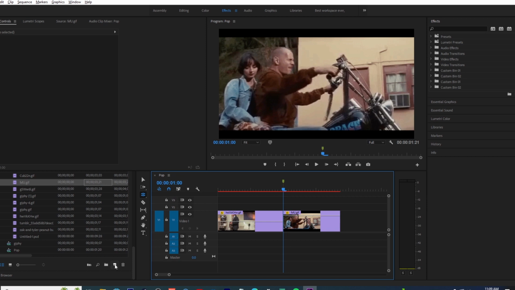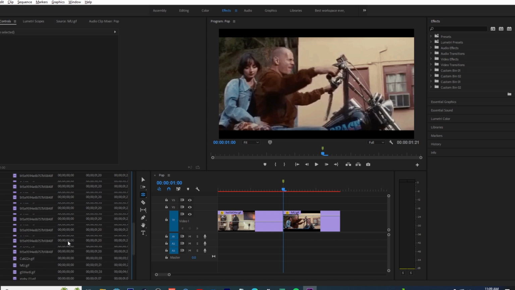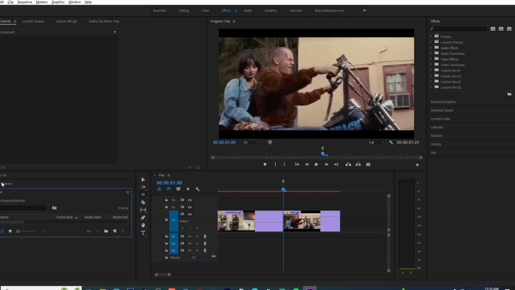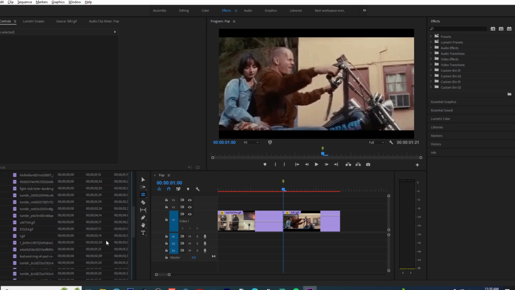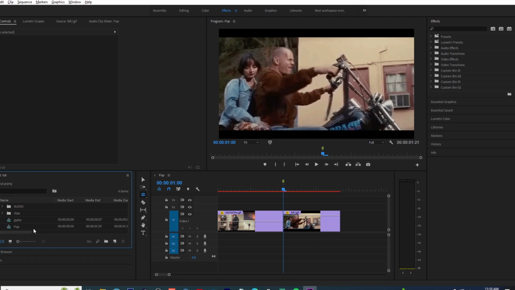So next thing I want to show you guys is the adjustment layer. This one's a very helpful tool to know, but normally I put these things inside of an assets folder. So go back to our project, and inside this I'd put my assets. You can see this is my clips folder, so many clips. And I put the assets folder inside the clips folder. So let's just have assets here, and inside of it we'll put the adjustment layer.